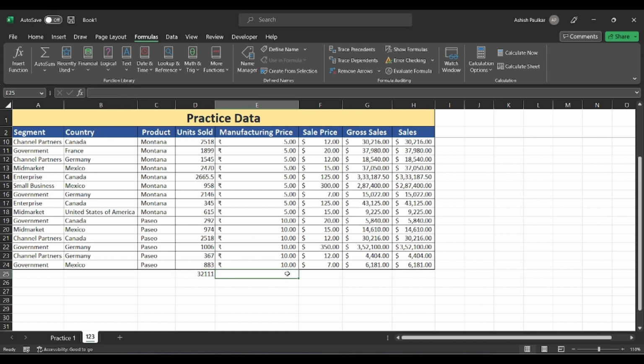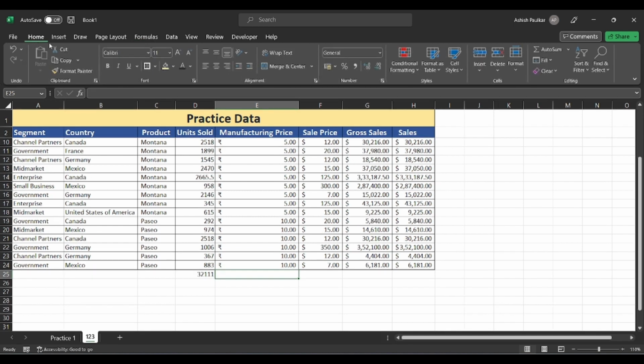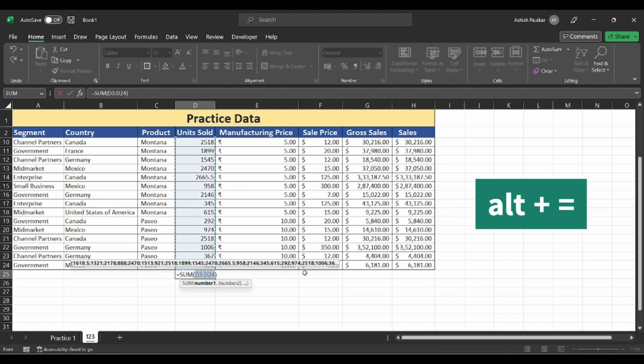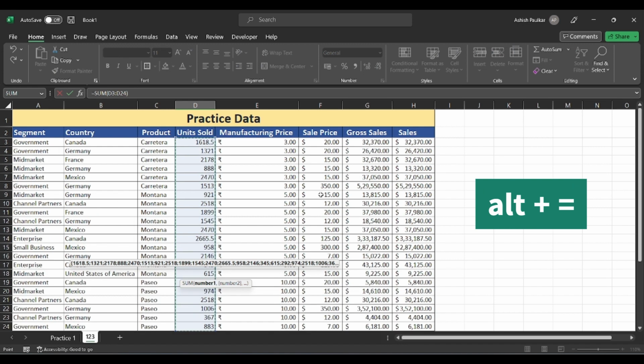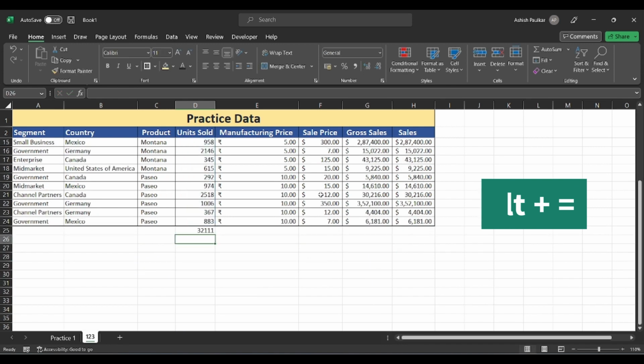Another method to navigate here is from Home, where the auto sum option is available. This you can also use, or you can simply use one shortcut key, that is Alt equal to. It can directly show the sum of all the data.